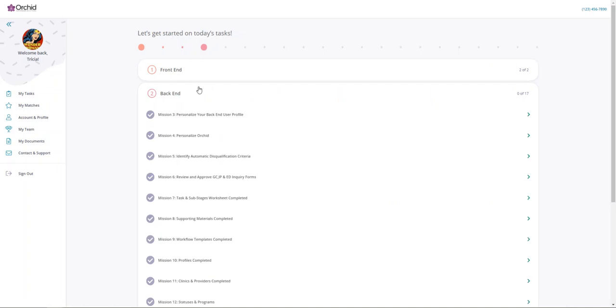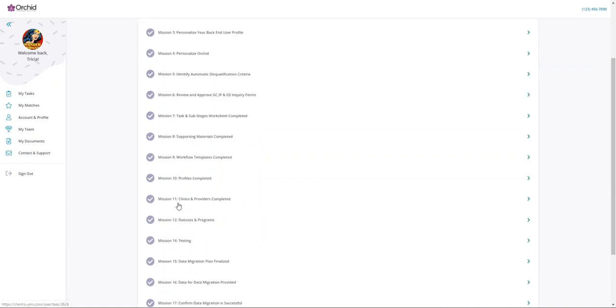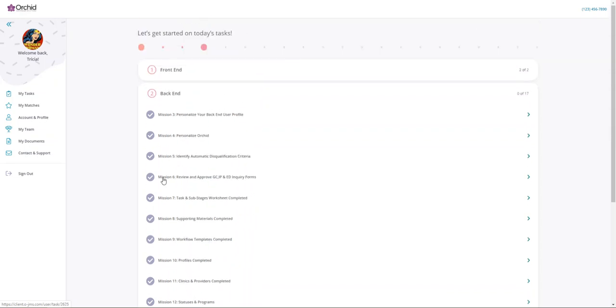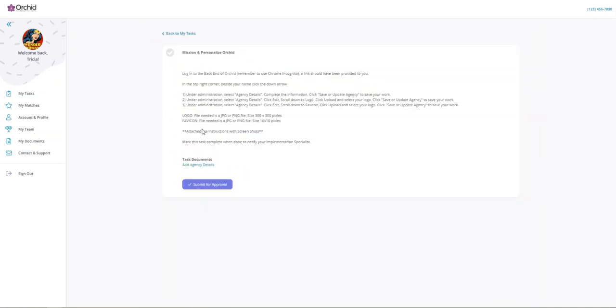We will be having weekly meetings and conversations. Of course, we can talk more often than that, email more often than that, all of that. But this gives you the roadmap through the task portal so that you can see where we're at, track things, and mark them as done. You can go into any of them, take a look at the directions. Maybe it's submit for approval.